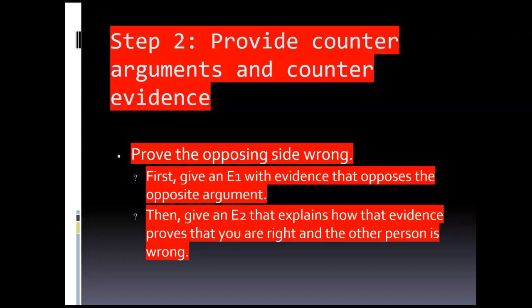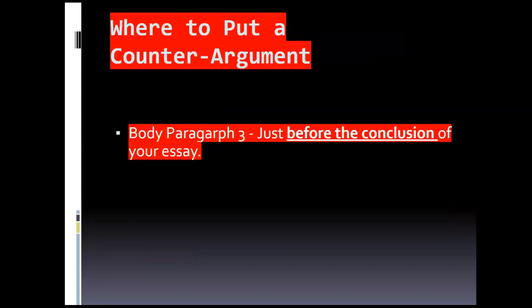Remember, in a counter argument, all you are doing is introducing the opposing side, but then you are proving it wrong with evidence from the passage. We've already talked about this a little bit, but just remember that the counter-argument paragraph is the fourth paragraph of the essay. It's technically like your third body paragraph.